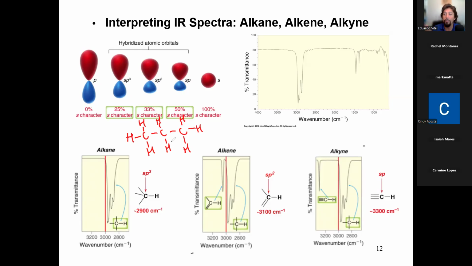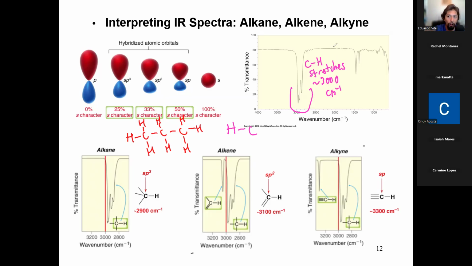And what kind of bonds do they have? They have hydrogen-carbon bonds, right? It's the hydrogen-carbon bond. That's the bond that's going to vibrate. So that's the bond whose signal we look for. So you can see in this spectra right here, we have this set of peaks at around 3000. These are your carbon-hydrogen stretches. Every organic molecule has this because every organic molecule has carbon by definition.